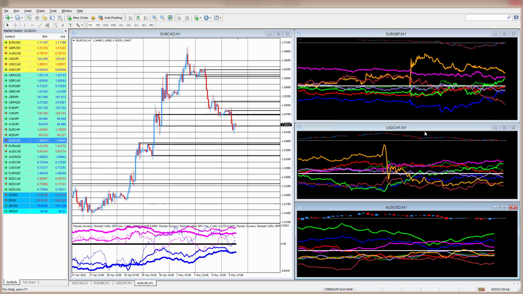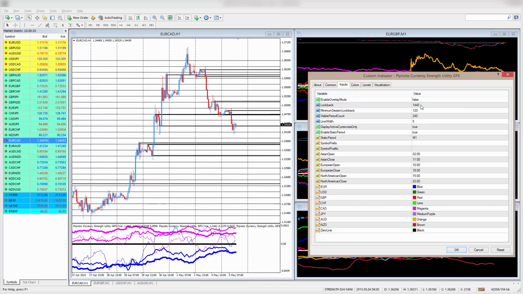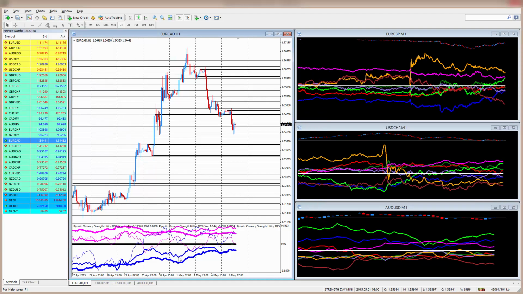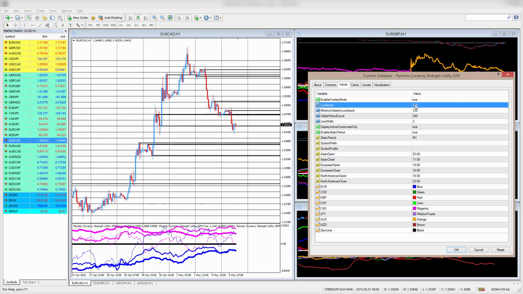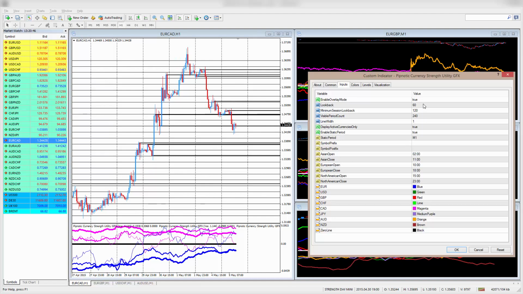So this gives us an overview of all of the currencies, and so this is what we use to identify currencies that we should be trading. And on the left here we have currency strength readings at the bottom, where again we have 3 overlapping currency strength instances at the bottom, and then we have a price chart for a pair at the top. So if we look at the thick line, again we have the past 24 hours or 1,440 minutes. And then the thinner line we have here, which is the past 4 hours, 240 minutes. And the thin line is the past 1 hour.